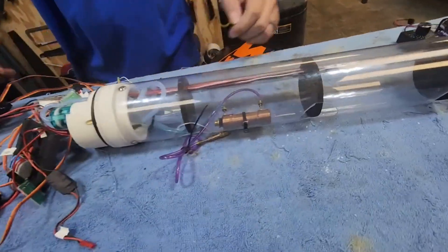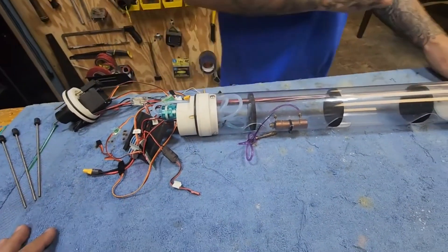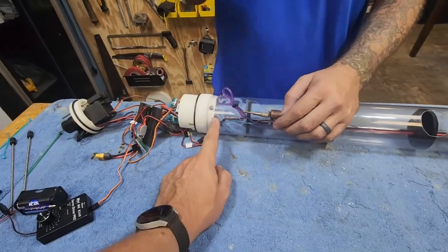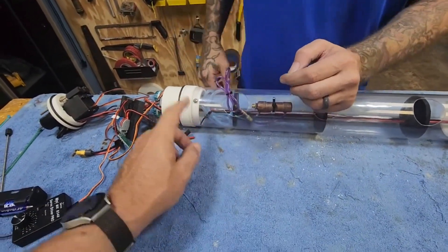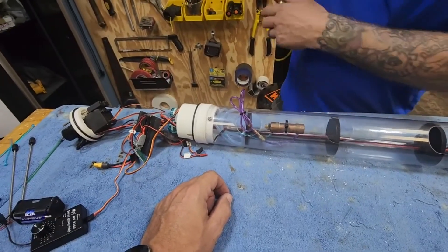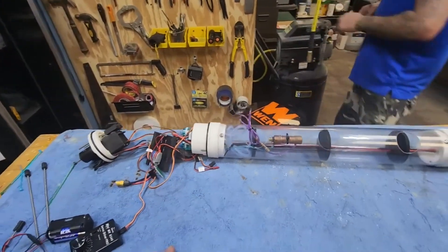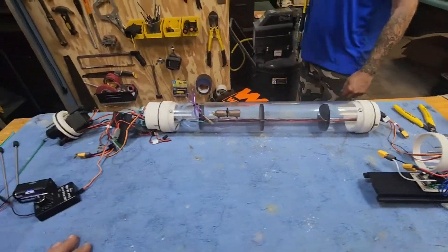The other thing would be the gas backup system — let's give that a try. We just tested the gas ballast system by hooking up our air compressor on here, and it depresses — you can hear it — there it goes. So that's all working. The electronic switch is working — check that.